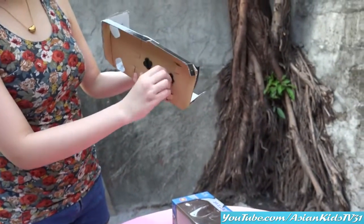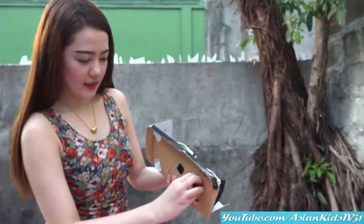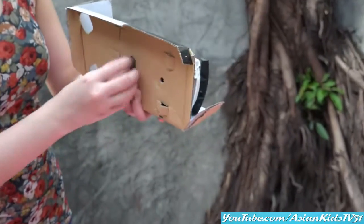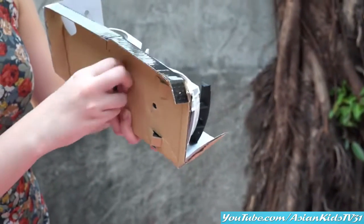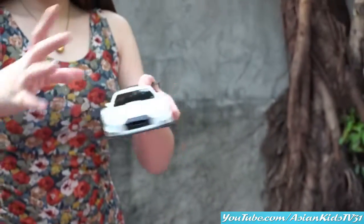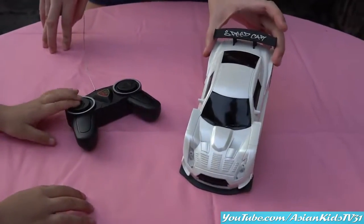Nice. Wow. Are you excited, Shine? Yeah. That's for Ethan. Nice car. It's a sports car. Blast 4, it says. Okay. And it's done. Wow, it's already unboxed.